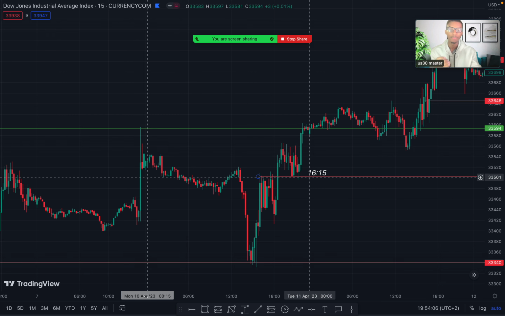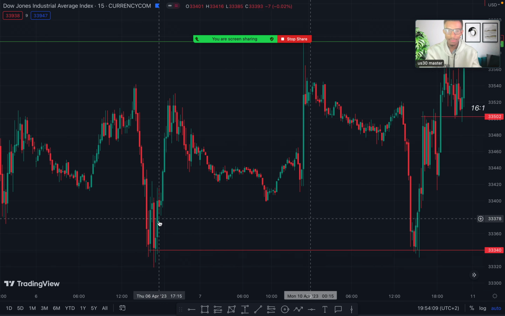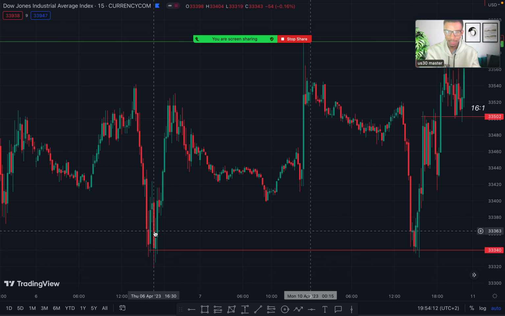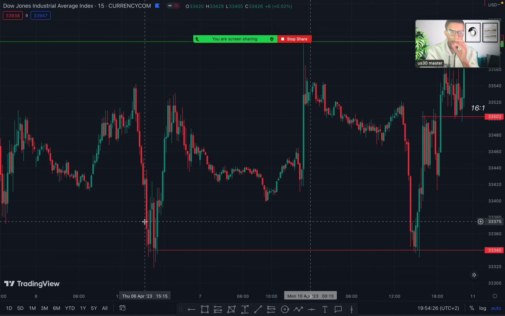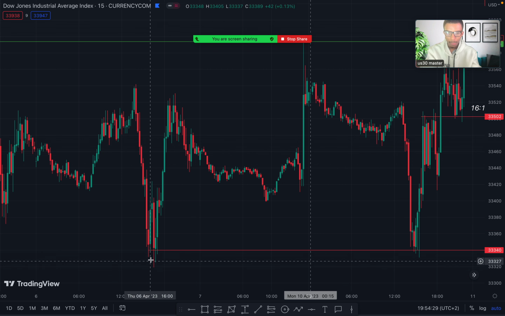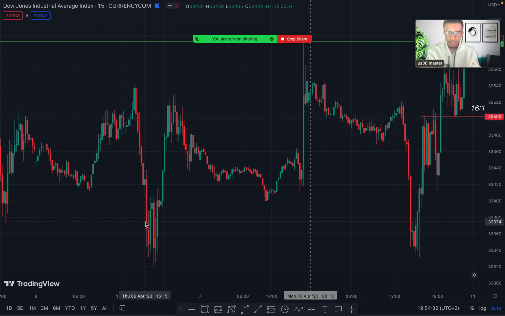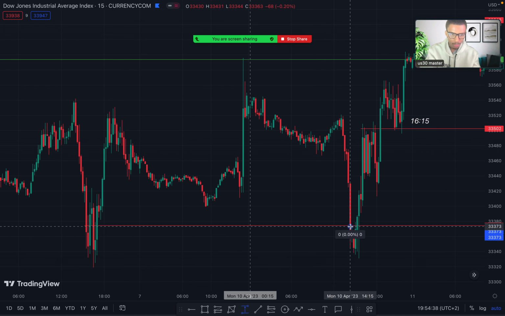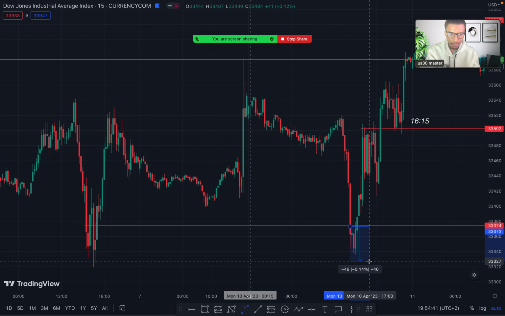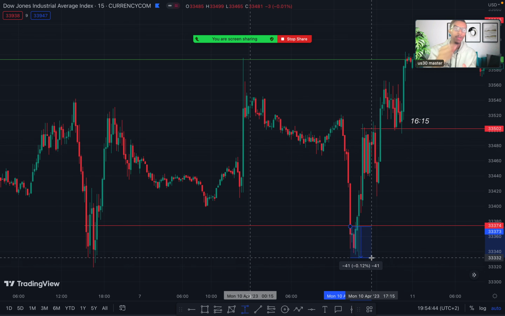So we see it worked again, and then another 1615. Maybe here we have a 1615, and there, and there. I don't know if we were going to take this wick or that wick. We saw a really strong break below, because there's the sell that we were supposed to enter. This was the buy, but we saw a very strong pullback of 40 pips. So with the stretch, maybe we can risk 50 pips.